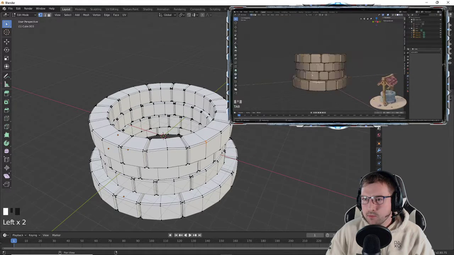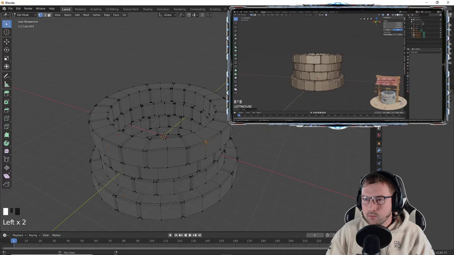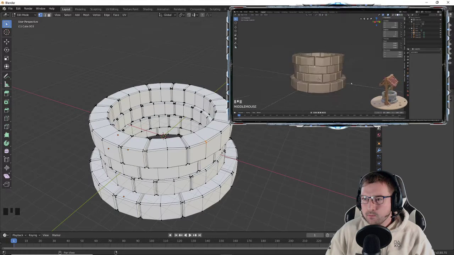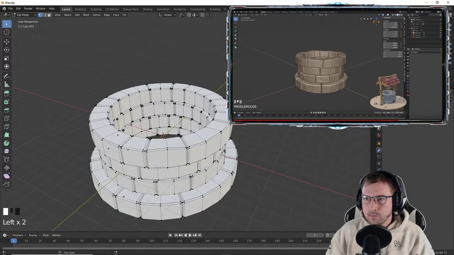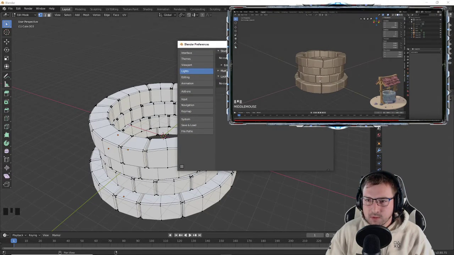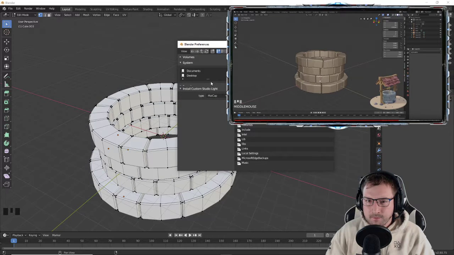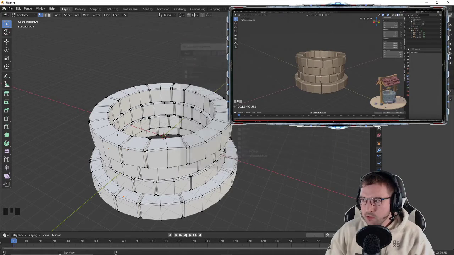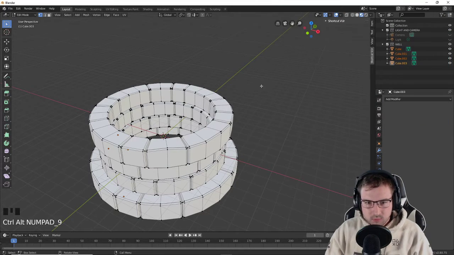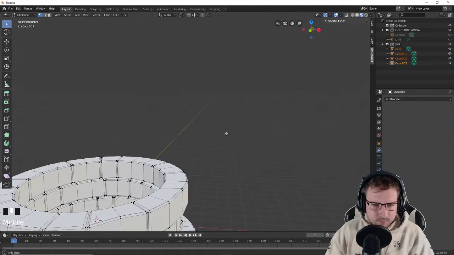Matcap mode, eh? I don't know if I got that. So there we go, I've gone back into object mode and clicked away from my object so I can see. Alright, let's do those couple of steps real quick. Matcap, no custom matcaps configured. We can install that. Let's see what that does. Oh, I think it's something you got to come up with on your own. Install Custom Light Studio. Alright, anyways, we'll mess around with our well here for a little bit.